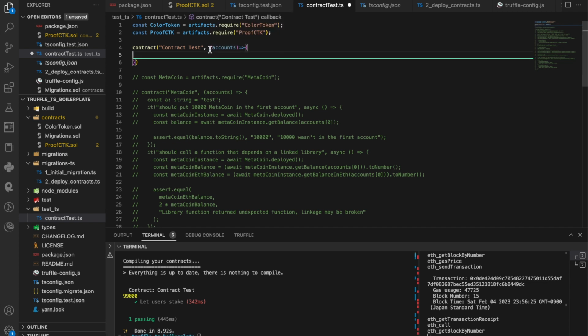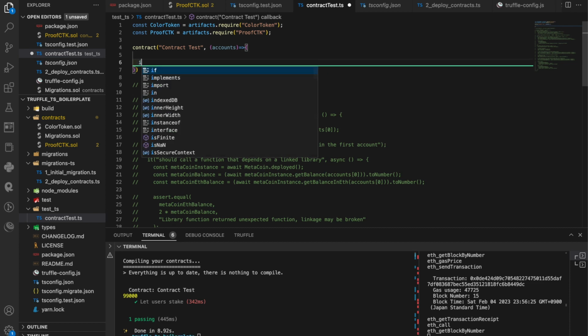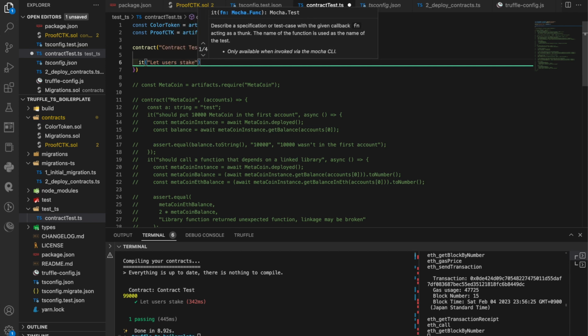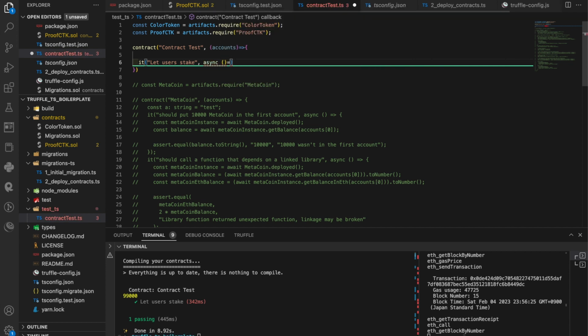and now we just use the it like the mocha default test function. First one, we just try as we have done in Remix to stake, let users stake, and we should make an async function inside.